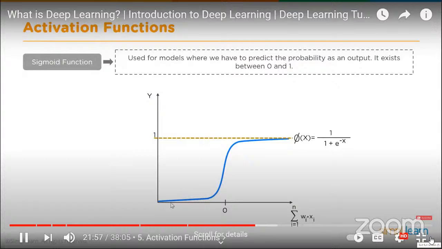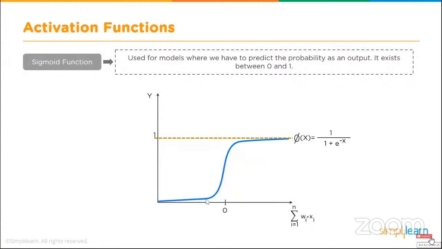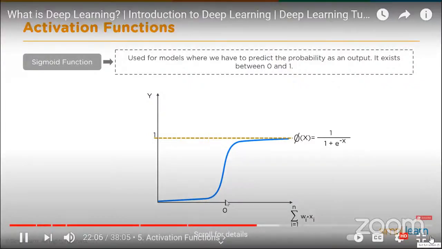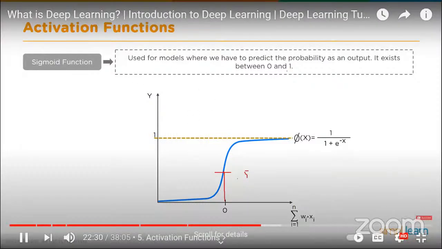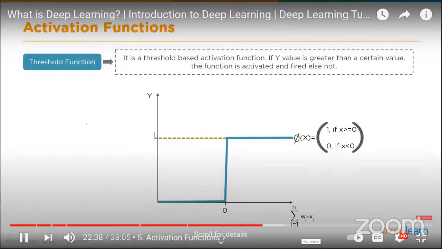As x is coming from a negative value towards 0, the value of the output slowly and very gently increases. And at the point here, it is 0.5. Slowly, gradually it increases to 1 as the value of x increases. But then as x increases, it tapers off. It doesn't go beyond 1. That is the speciality of the sigmoid function. The output value will remain between 0 and 1. It will never go below 0 or above 1.